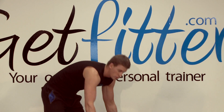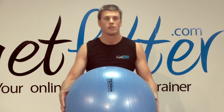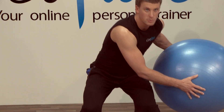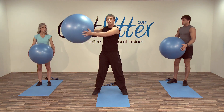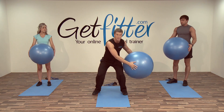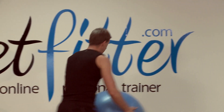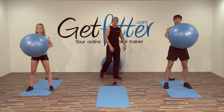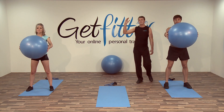Okay, keeping with the Swiss balls. The next one we're going to do is the Swiss ball wood chop. Get into a squat position, shuffle the feet shoulder width apart. We're going to bend down and rotate to our left, and as we come up rotate up to our right. So bend down to the left, up to the right — just keeping the eyes forward with this movement. We're going to go for around about six repetitions each side, breathing in on the downward phase and out on the upward phase as you rotate upwards.